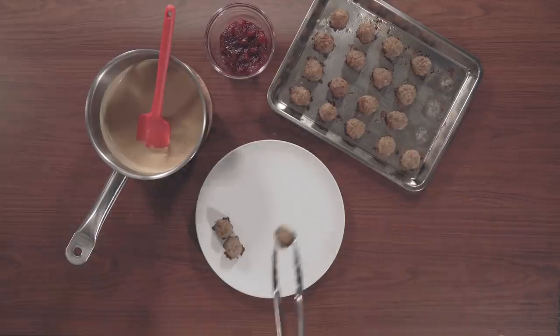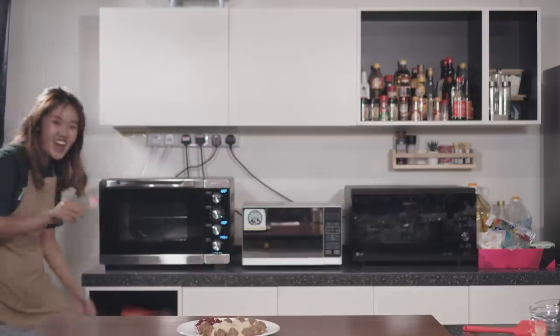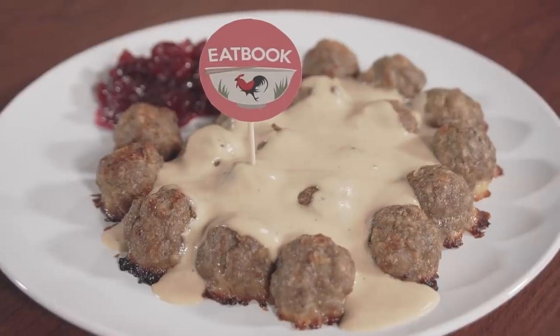It's good! Now we're going to plate our very own version of the Ikea meatball — same as Ikea's, we're going to make 20 pieces. Ta-da! With the sauce and gravy. I need to try it, so I'm not going to ruin this plate — I'll try from the extras. Since I've tried the cranberry sauce and it tastes fantastic, let's try the meatball with the sauce. I think something I did a little bit wrong is add too much salt in my sauce. Pro tip: don't add too much salt. So let's begin the competition.